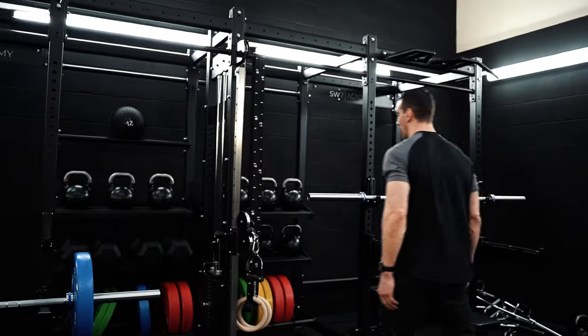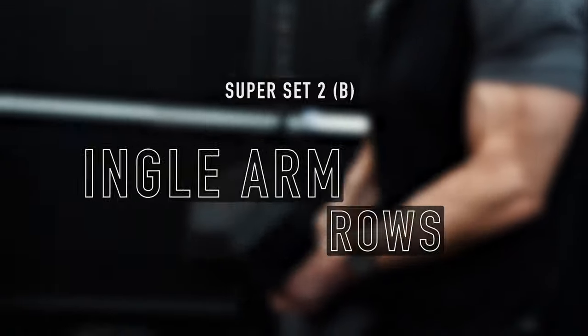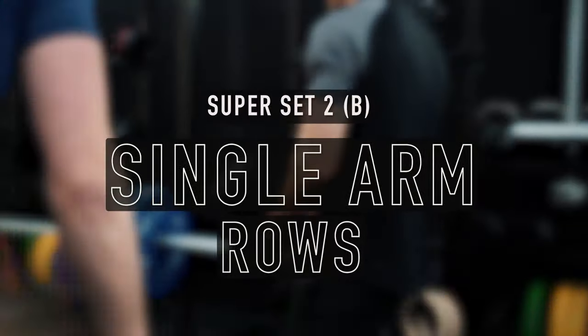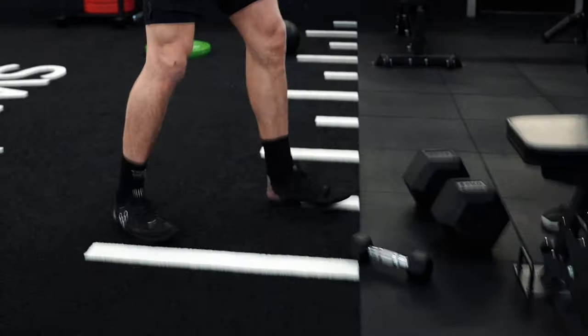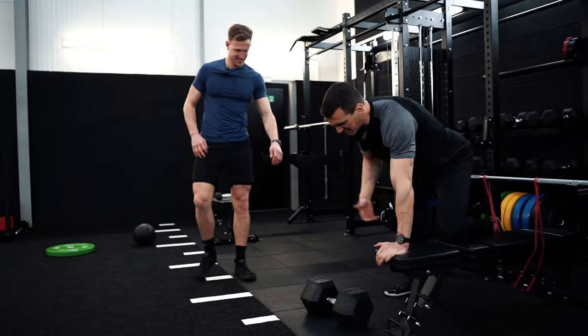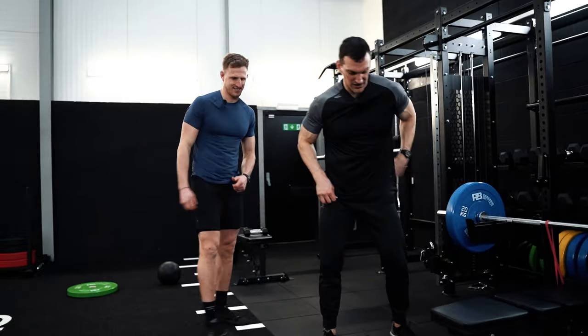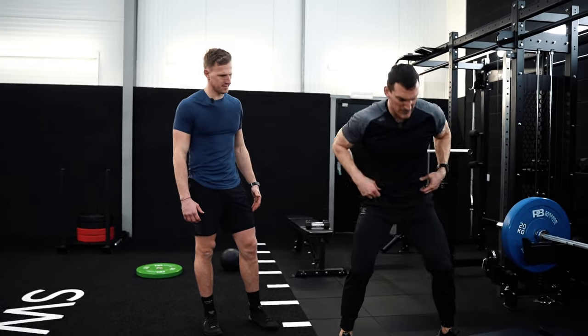Single arm rows. So this is just strength work, heavy dumbbell, 5 reps. A lot of people like to put their knee up when they single arm row. But I personally prefer to do it with your feet off the bench, because it just makes you use your hips better. You get a bit more core activation.